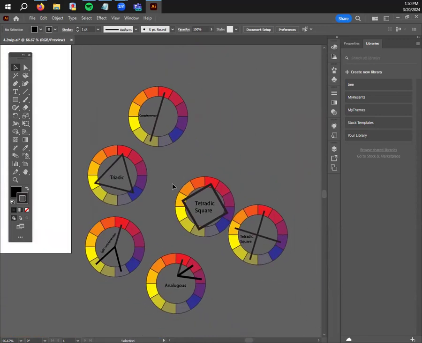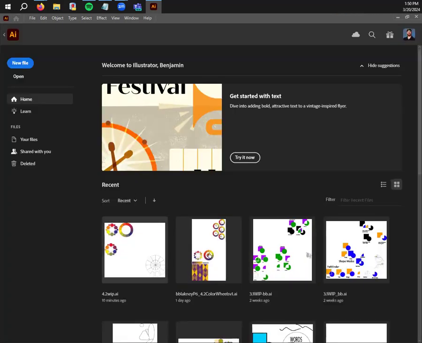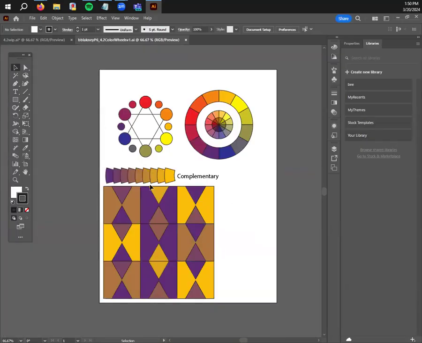Not to say that these other ones have drawbacks, but they are a little bit harder to get right or a little bit harder to look nice. Complementary is the easiest. It's the one that I recommend that you stick to for this next part of the assignment, which is actually generating your scheme. So if I open up the example from first period, we're going to work towards something like this. This is a complementary color scheme, and we've created that final portion of this assignment, which is this pattern quilted sort of situation that we got going on here. But we have to get our scheme established. I highly recommend you pick complementary, but I will show you the ways to use the other ones.